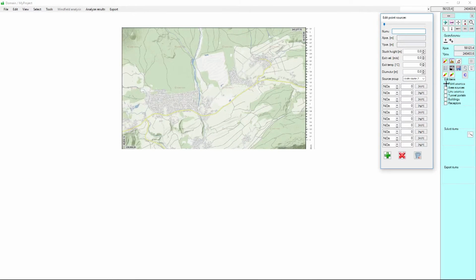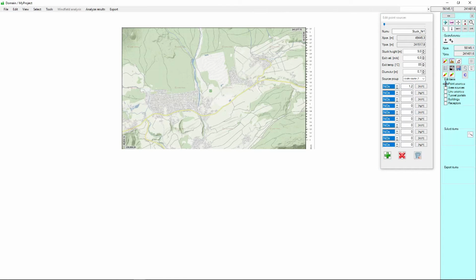Now it's possible to define a point source, therefore I will use this tool. In the first step I have to define a name and digitize the position by clicking to the map. In the second step I will define the geometry and emission rate of this source. One can define a source group for each source in this dialog. Because we are using one source group only, we have nothing to do in this example.